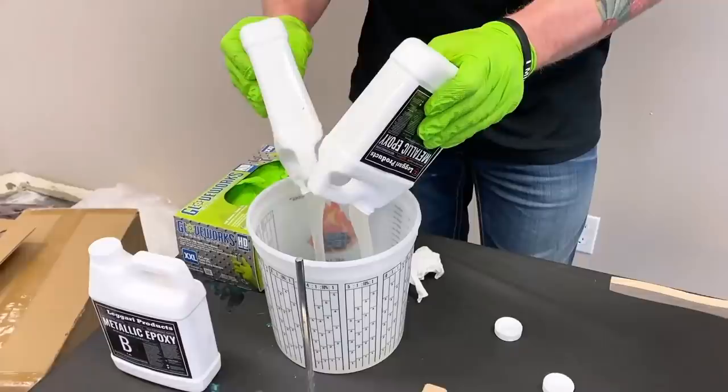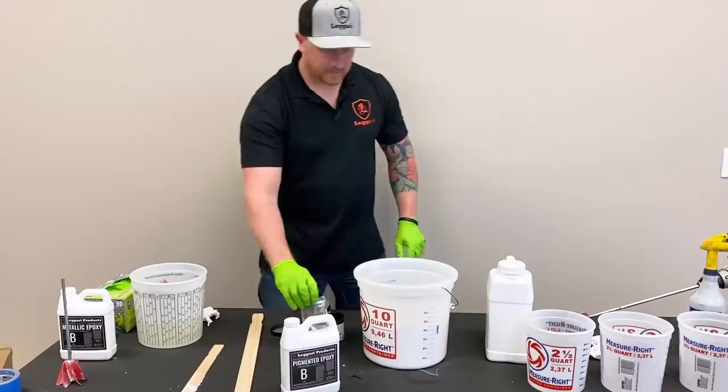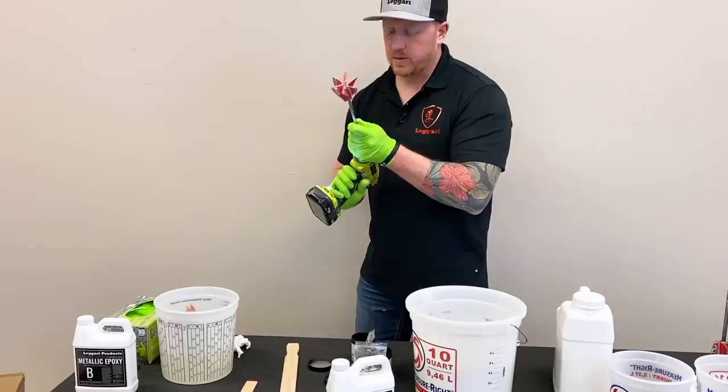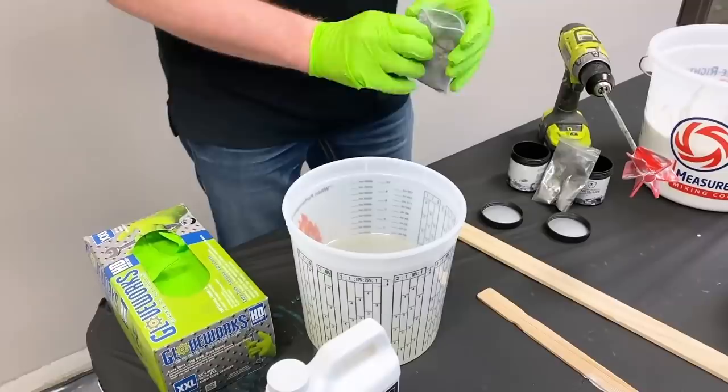All right, now what we wanna do is get our silver metallics. We're gonna pour the metallic powder into the clear resin. And what we're going to do is turn the vacuum on for a second, just so we don't get a bunch of metallic in the air. You don't wanna be breathing a bunch of metallics. So the vacuum will just suck that up really quick. You only need to have the vacuum on when you pour the powder in and when you're mixing it.